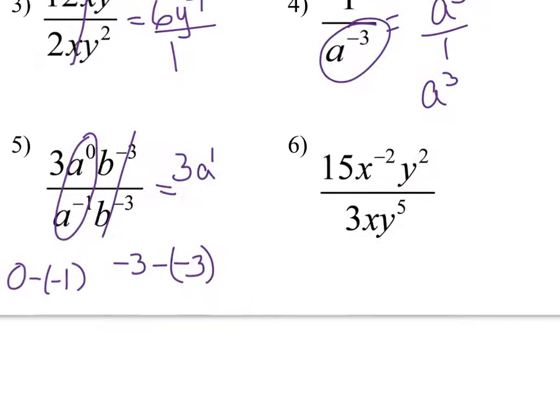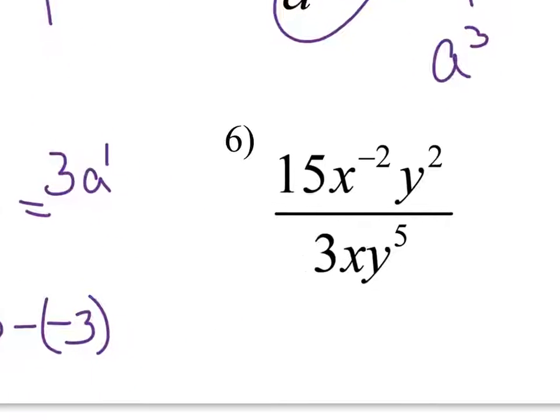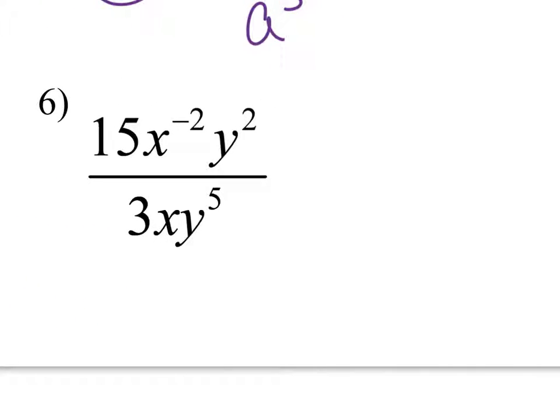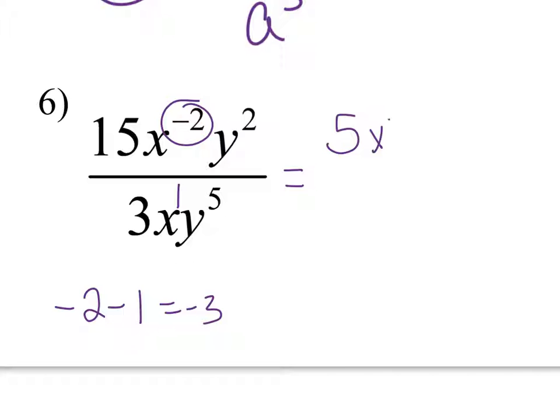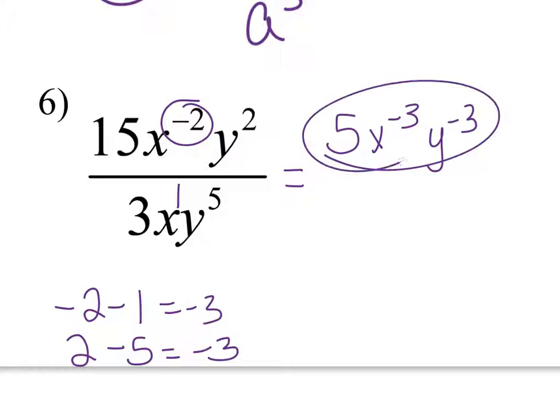Here on this last one, we have, wow, that's really big. Let's just do this then. 15 divided by 3 is 5. This is what I like to do. I do the math, and then if there's a denominator, I move it up, or I follow whatever rules they have. So I'm doing this, negative 2 minus 1. I get negative 3, so that's x to the negative 3 power. And then 2 minus 5, that's a negative 3. Again, everything is in the top. I'm good. Have a good one.